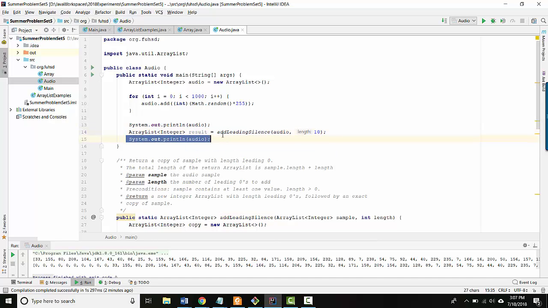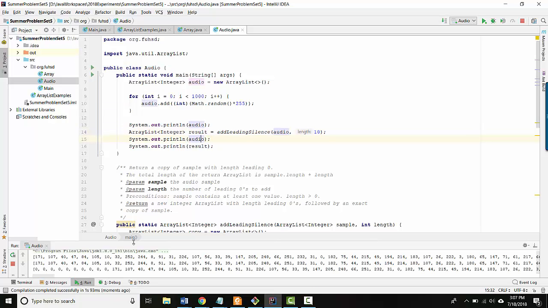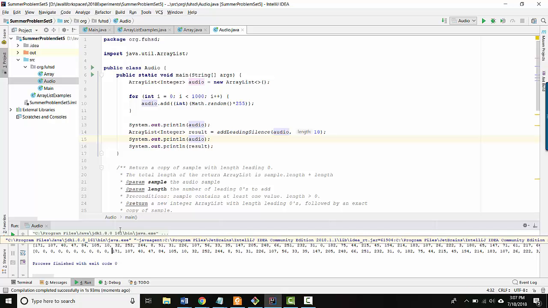And so now I can show you that result contains the leading zeros, but the original one hasn't changed. So here we go. Here it is before I've done anything. Here it is after adding the leading zeros, and you can see that the original audio list hasn't changed. But here, the result that got returned has inserted the zeros.